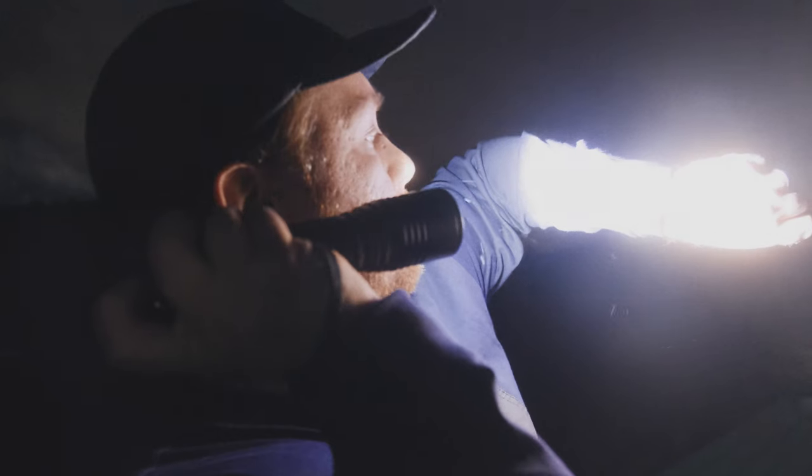So currently, it is 4:45 a.m. And I got here a little bit early, maybe a little earlier than I planned on, but it's pitch black out here. I can barely see anything. I got the ISO cranked up to a crazy, ridiculous amount. Gonna be almost unusable, I think.